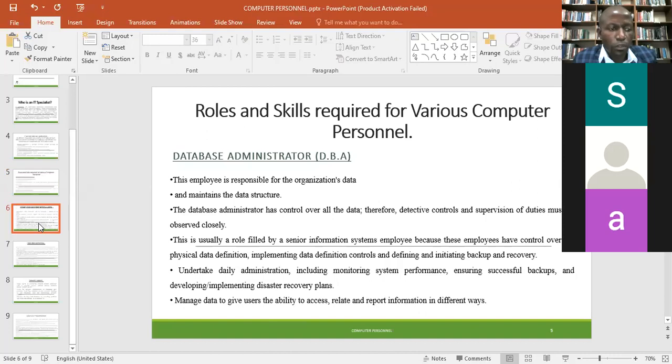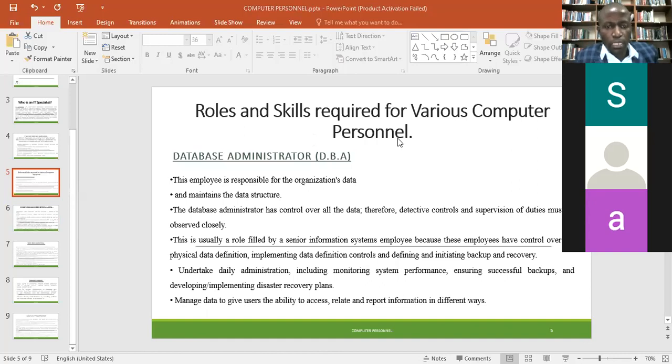But above all these roles, there is one of the skills that I would advise most of you as you continue pursuing our ICT course from certificate to diploma level, and even for those that would want to continue their course at the university level. Areas and professions that are very lucrative are roles to do with database administrators. Database administrator, this is a very serious role within a company, within an organization. Theirs is to design and develop databases.